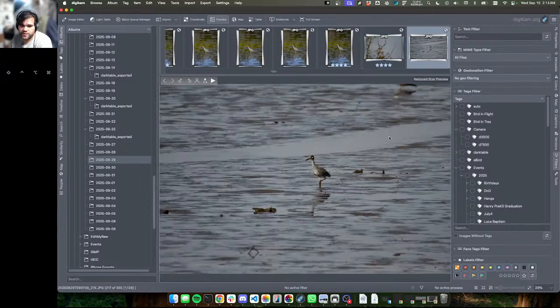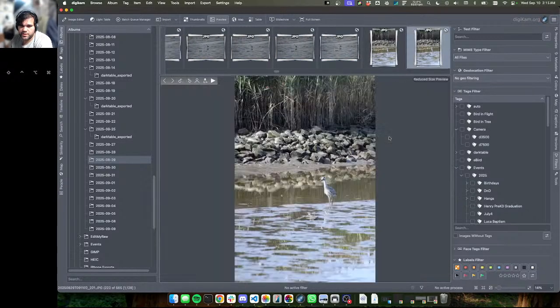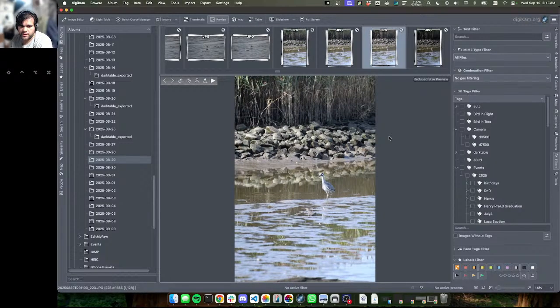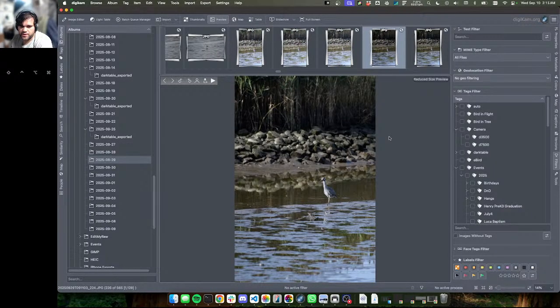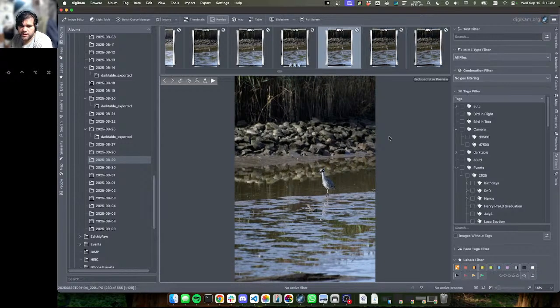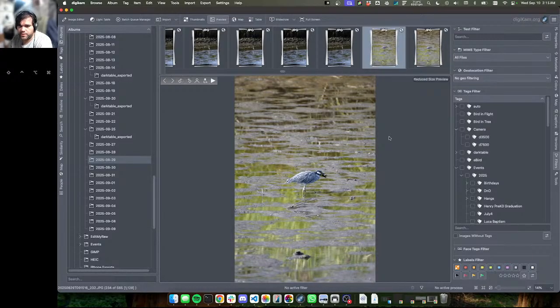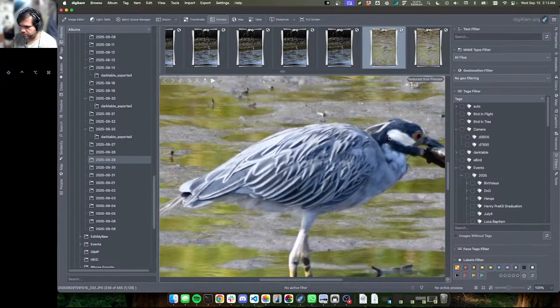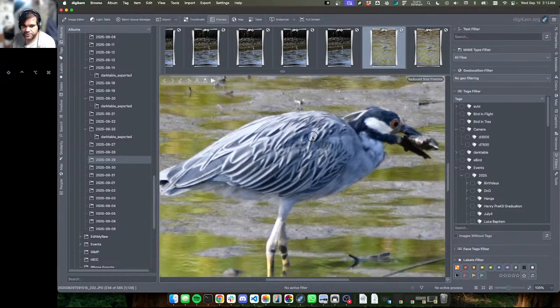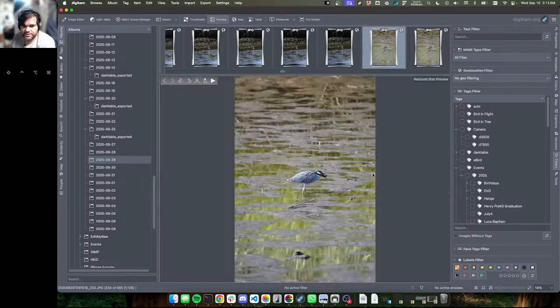This is a different yellow crown. This one was further out. Keep one of those. There's nothing particularly great about these either. When you want to be culling a lot of images, it's important to keep in mind that the vast majority of your shots are never going to be amazing. Just realistically not possible.